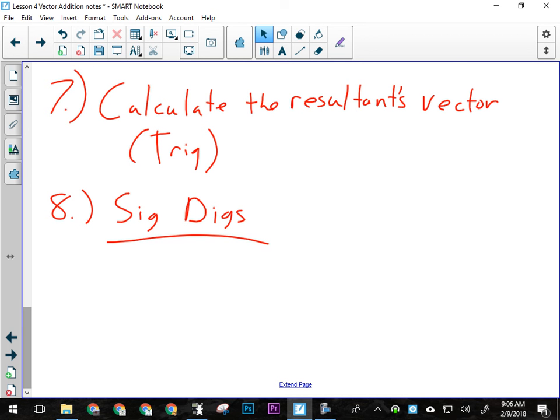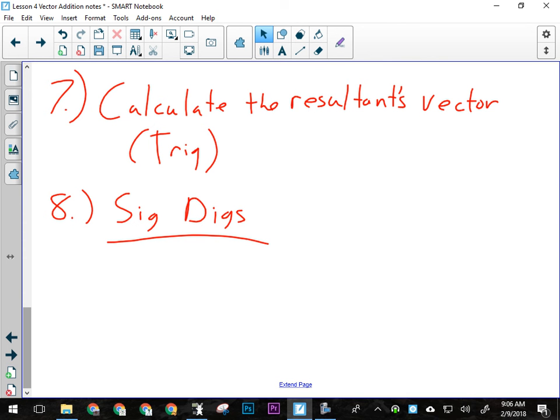Oftentimes at this point, I have some people who are fairly strong in math that will ask me, wouldn't this be a lot easier if I just use sine law? The answer is no, it won't. I have people ask that every semester, and I tell them, if you're confident in your ability to get this right using sine law, go right ahead, but I don't recommend it. Regardless of how confident you are, 98% of people who do these using sine law get them wrong. It's not that sine law won't work, it's that people don't do it right. I don't know why, but they just don't.